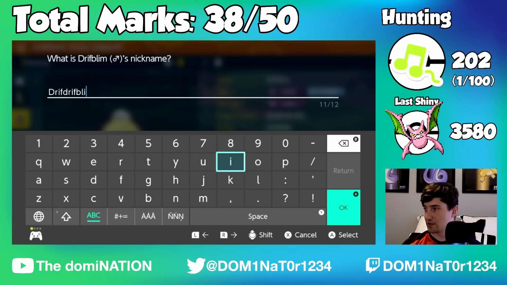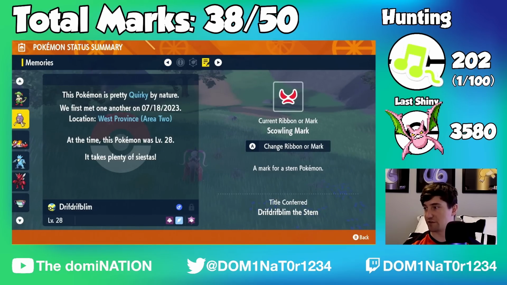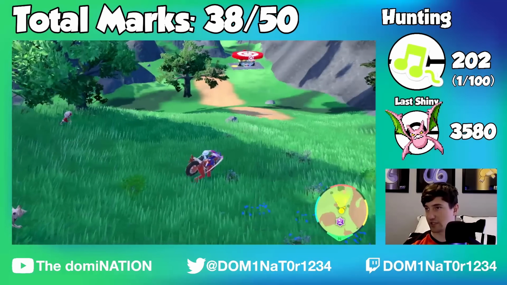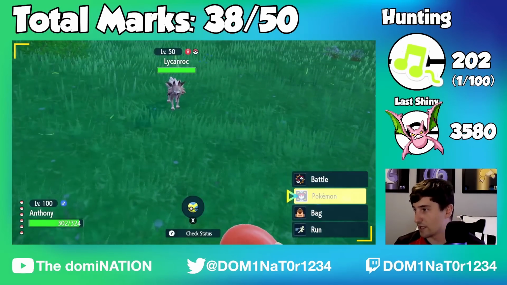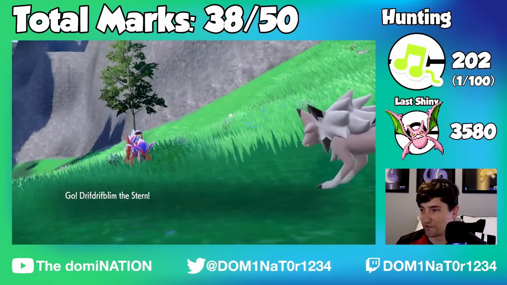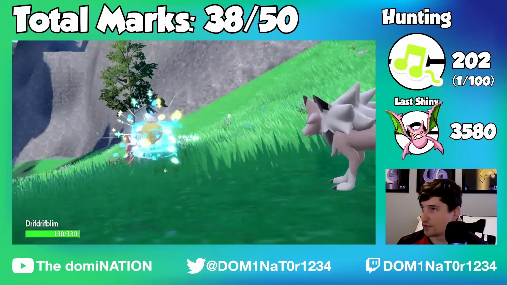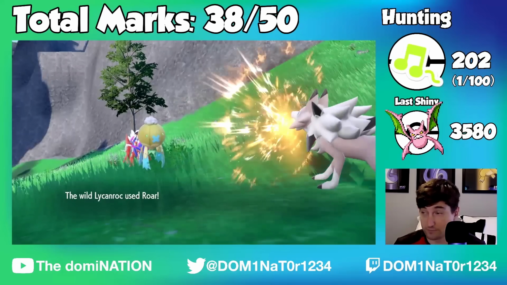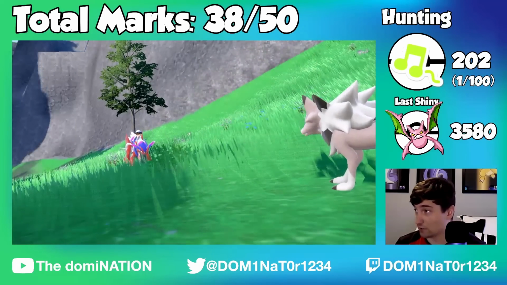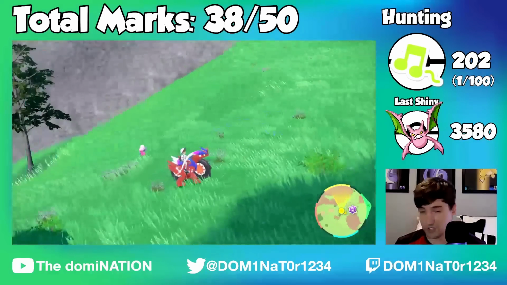Drifblim. Because with the 1 in 100 mark on the shiny, this is our 3-segment Drifblim shiny. So we got the 3-segment Drifblim, and it is the Stern. So let's check this thing out in battle. So we got a regular Lycanroc and Drifblim the Stern. The shiny Drifblim, 3-segment. And we're gone. Battle's ended. Nice.